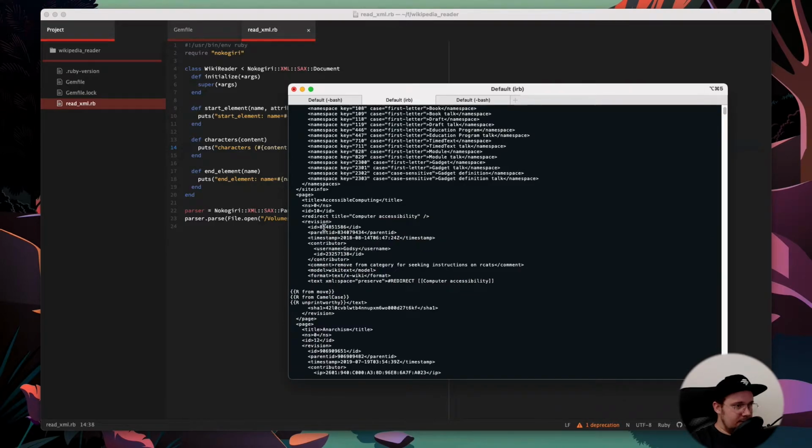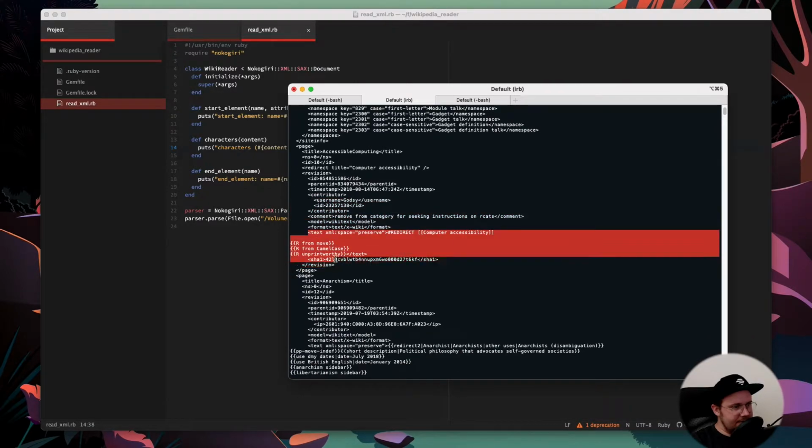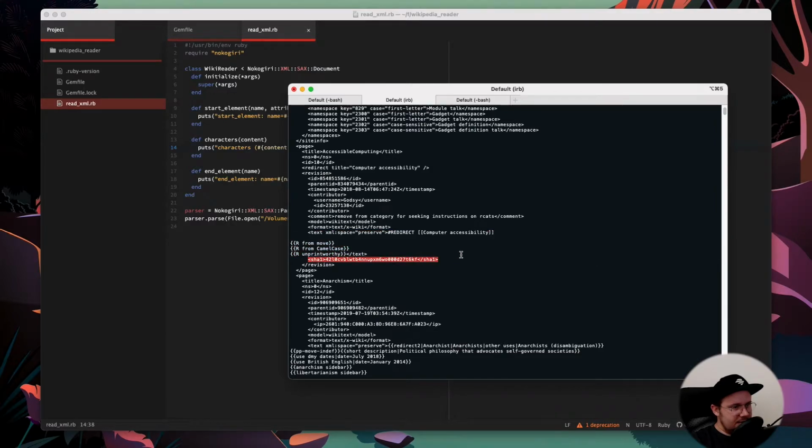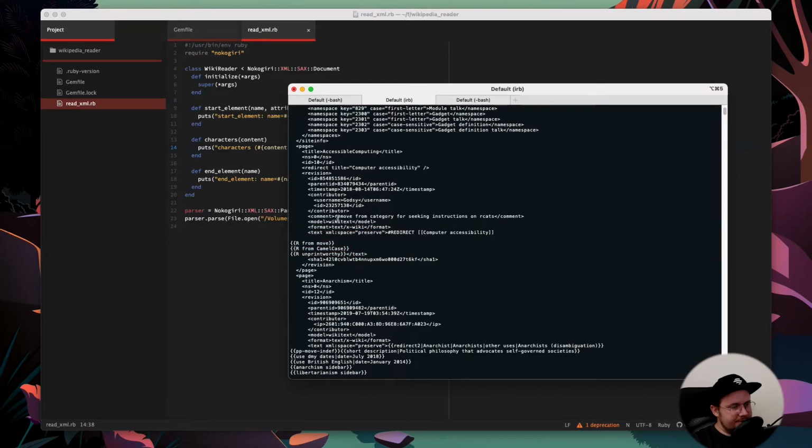And then I want to know the ID of the revision, the ID of the parent, the timestamp, and, well, let's say the text. I do want to know the text. So, yeah, maybe even the SHA-1. So this is incredibly a lot of work. And I did it already, and I'm going to do it again.